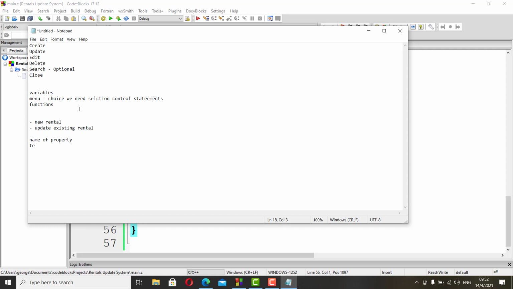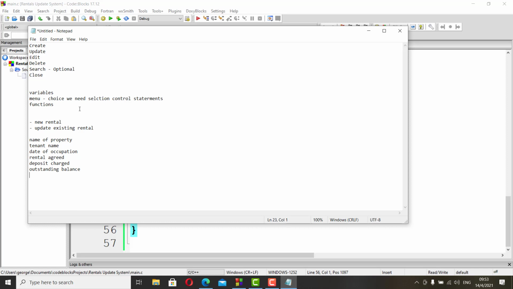Okay, tenant name, date of occupation, rental agreed, deposit charged, and then outstanding balance, like that. So in other words, what are we saying?